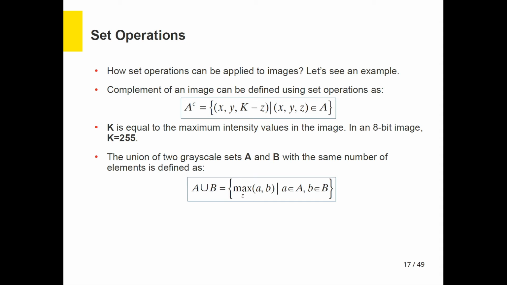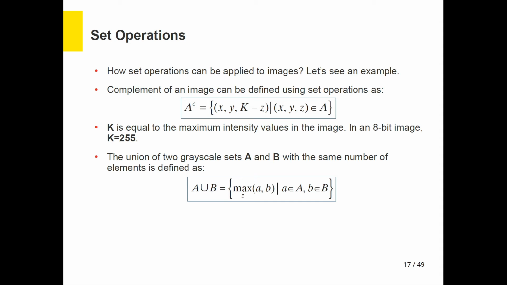So the complement is all the intensity values that are not contained in the image for each pixel. So for example, if a pixel is 10 in an 8-bit image, the complement of 10 is going to be 255 minus 10, or 245. Or if the pixel is white, 255, its complement is going to be 0.